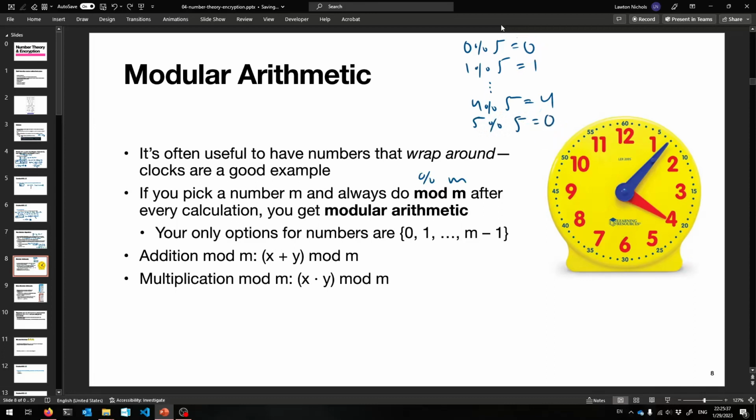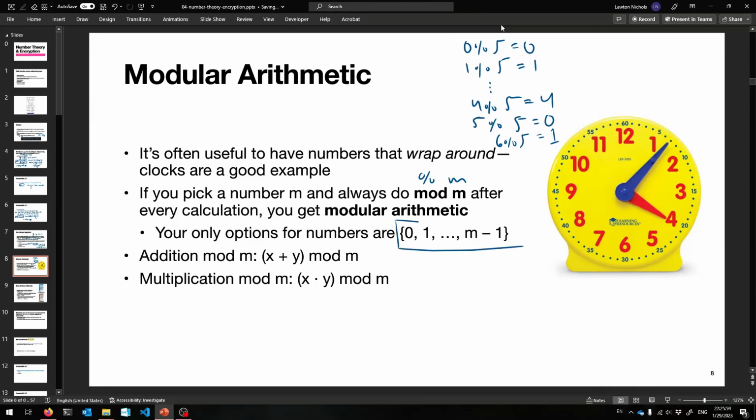If you do math and you always do mod the same number at the end, your numbers will repeat. So then, like 6 mod 5, there's another way to get 1. So if you always do mod 5, you don't know if your original number was 6 or if it was 1. They still give you the same remainder, all right? So sometimes that's all you need, but remember what you can get back.